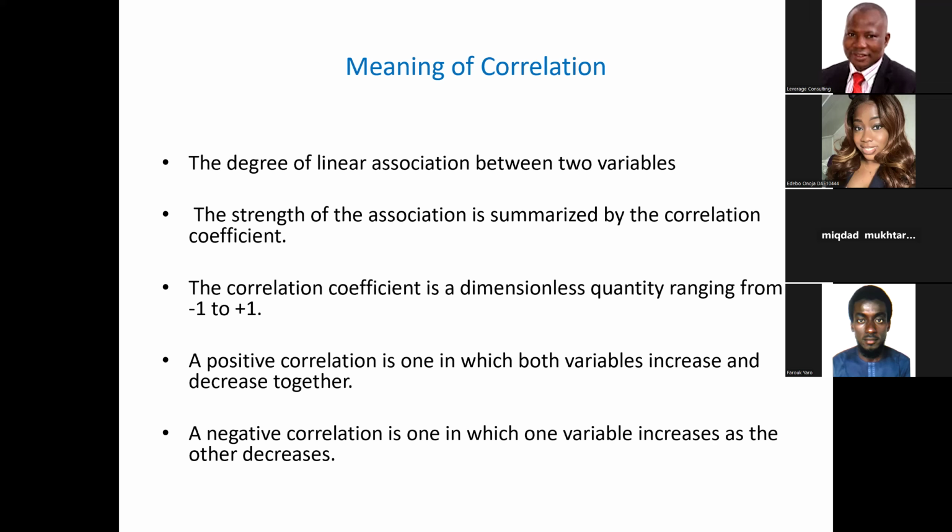Anyway, it's between. Why I say that is that for a particular scenario, if you calculate the correlation, if it's going to be a positive correlation, the value is from 0 to 1. If it's going to be a negative correlation, it's from 0 to negative. But just take it that the value cannot be less than -1, cannot be greater than +1. So a positive correlation is the one in which both variables increase and decrease together, while a negative correlation is the one in which, as one variable increases, the other one decreases.